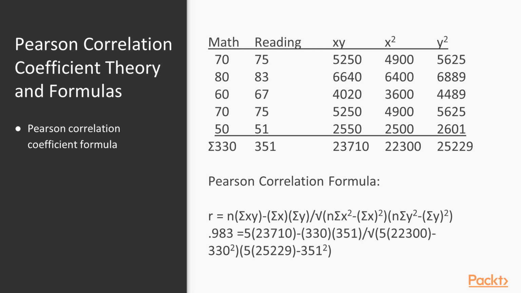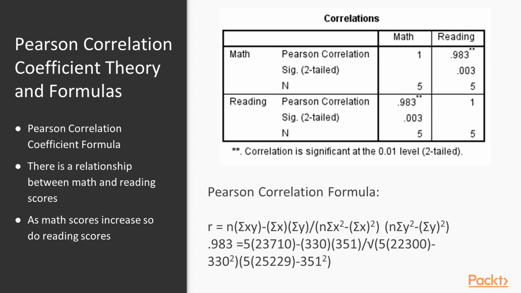Now notice the correlation coefficient that we obtained. First of all, notice that it is a positive correlation coefficient. So that means that as math scores increase, so do reading scores. Second, notice the value of this correlation coefficient. This value is pretty high because remember I said that your correlation coefficients are going to range anywhere from -1 to +1. And the closer a value is to the absolute value of 1, the stronger the relationship.